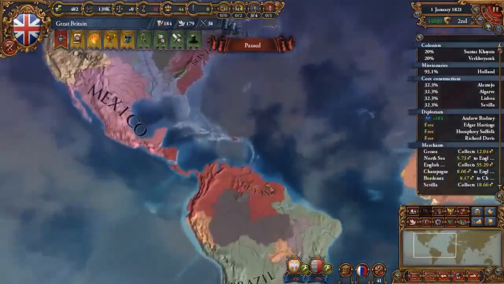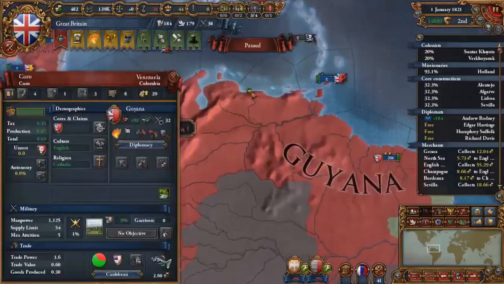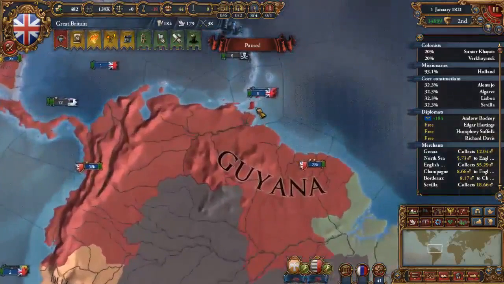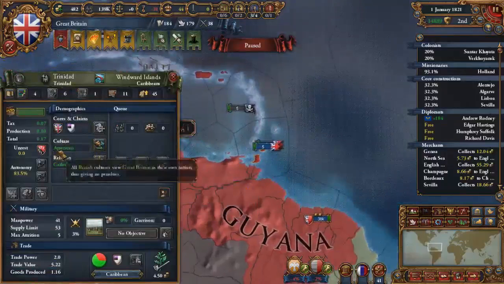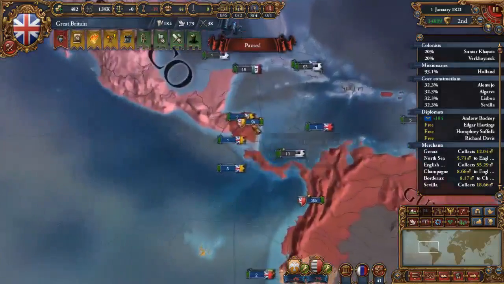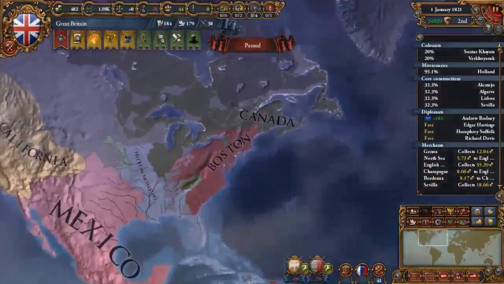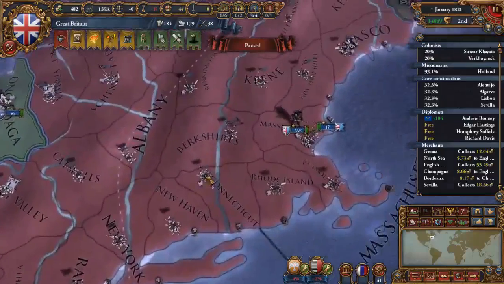I also got Guyana. I made the colonial nation of Guyana. Conceded a lot of Dutch Guyana here. And they're pretty much just a massive Colombia. That's my vassal. I got a bit of Trinidad, which is the only province in the game that's American, which is pretty interesting. Puerto Rico, St. Thomas. I have also a Mexican colonial nation, New Wales. That wasn't really a late game. I'm not too sure. Here's my American colonial nation, Boston, with their capital in Massachusetts.